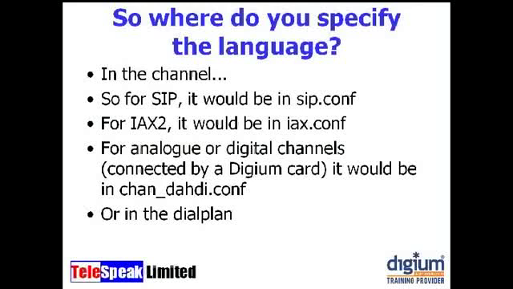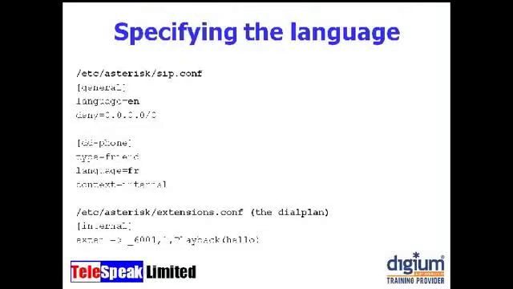Or whenever anything comes in on this specific SIP profile, it's going to be German. So you can do that. Or in the case of the analog or digital cards, we can set it in chan_dahdi.conf. However, we can also do it in the dial plan. And for those of you that watch the dial plan like a hawk over the various iterations of Asterisk, it has changed. There's been language, set language, and now we're talking about a channel function, but we'll come to that in a moment.